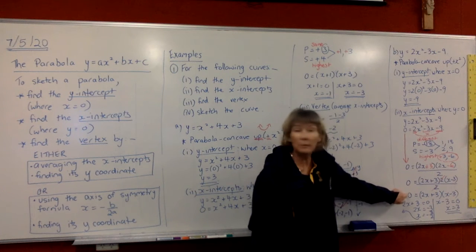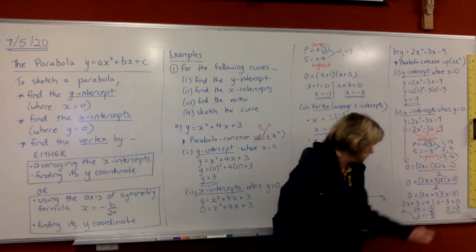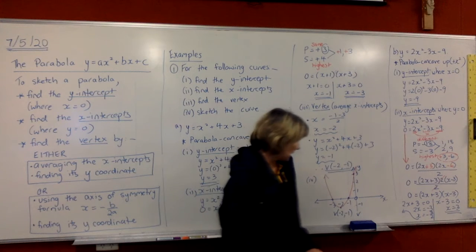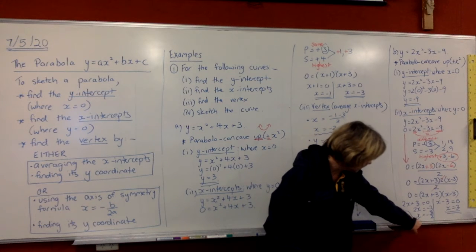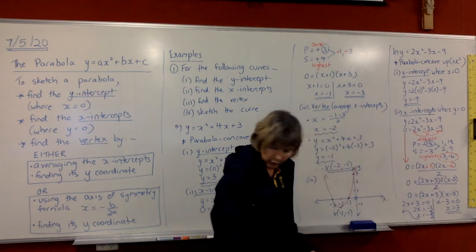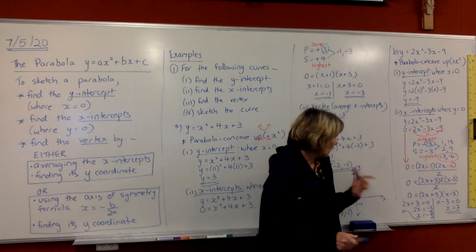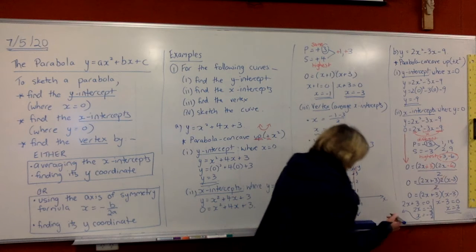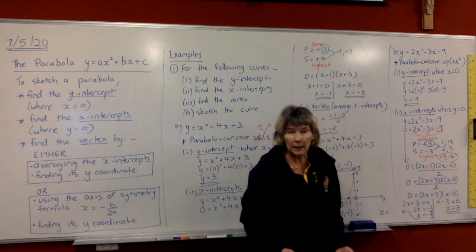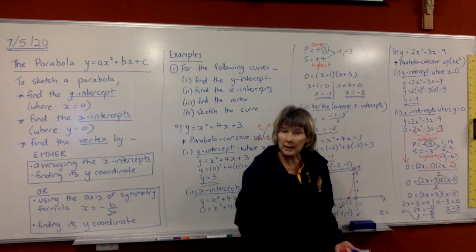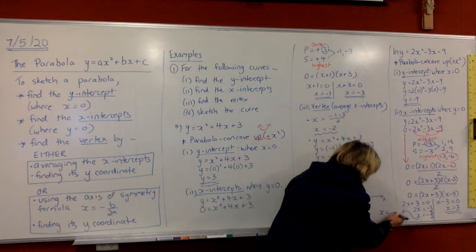And now, because I can see we've got the 0 there, we are then going to make each bracket equal to 0 and solve them. Now, I'm running out of room down here, but when you get to the end of this one, you've got x equals -3 over 2. Because we're putting this on a graph, I want that written as a decimal. So, just put -3 over 2 in your calculator, press equals, then use the SD key or shift SD to change it, and it will be -1.5.